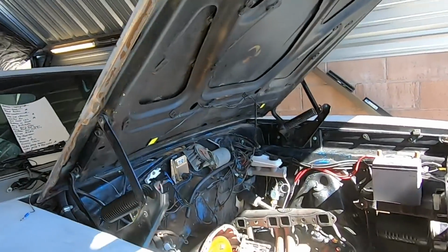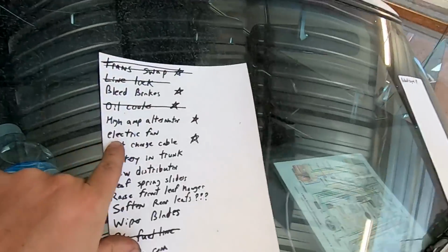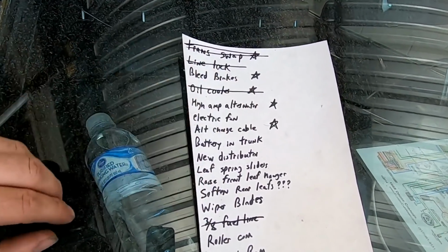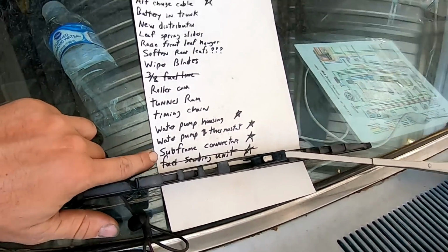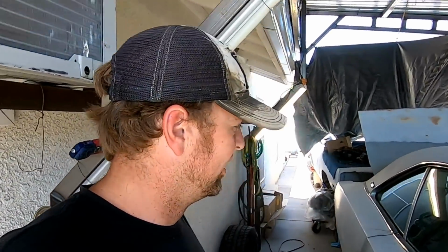But, well, I'm gonna go ahead and pull the radiator out, wire it up, put controllers on it, so that I can cross that off the list. Actually, I have been knocking things off the list. Electric fan, high amp alternator, I'll be able to knock those two off. Actually, these three, I'll be able to knock those three off. I might even try and do a subframe connector today. So actually, I have been knocking several things off my list. All right, well, nothing to do but do it.